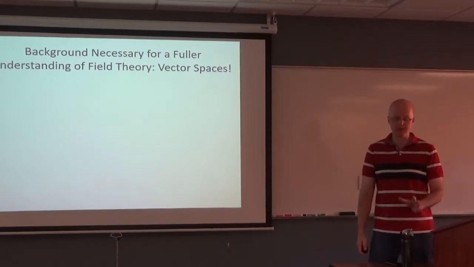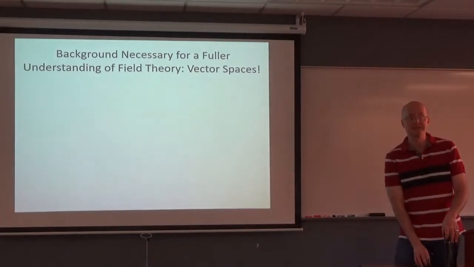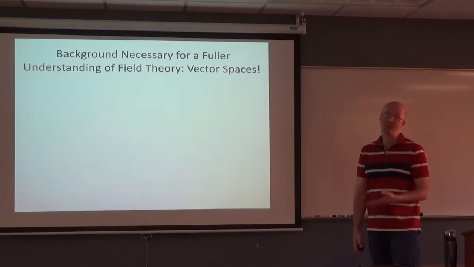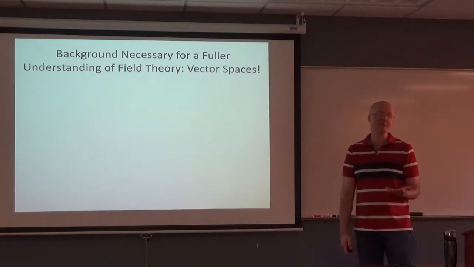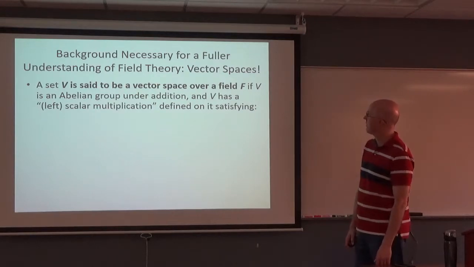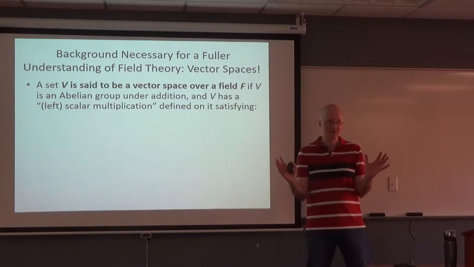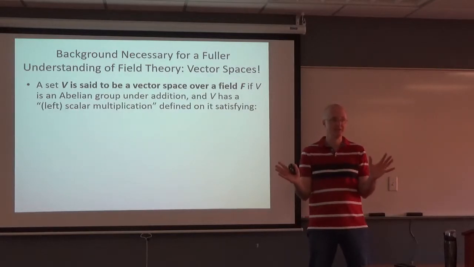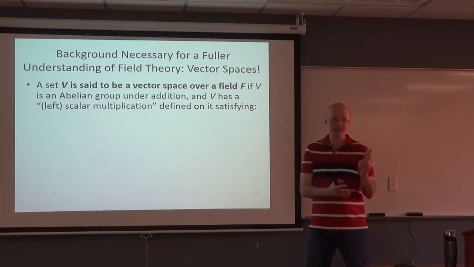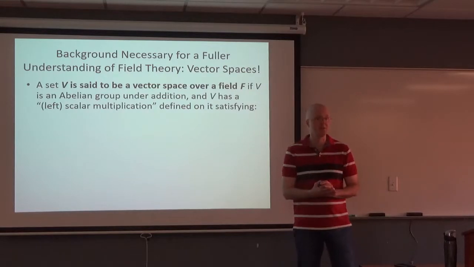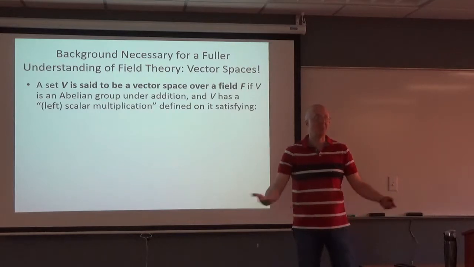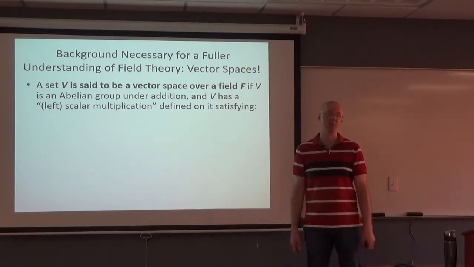I'm going to go very quickly through this first slide, but this is content you should know. I'm describing vector spaces more verbally, whereas in the book they're described more with symbols. V is said to be a vector space over a field F. First thing to realize here is you've got two sets, V and F. V is going to be the vector space. F is going to be a field. That's, of course, going to have two binary operations, addition and multiplication in the field. V itself, though, has a binary operation, addition. It's an abelian group under addition.